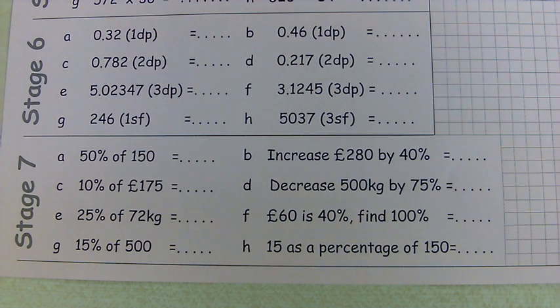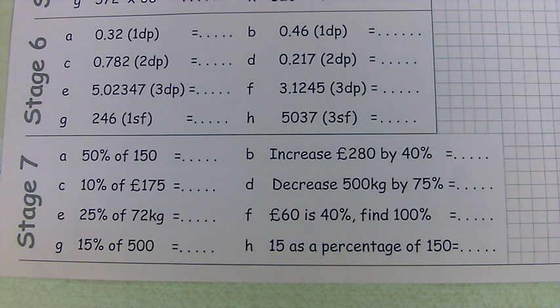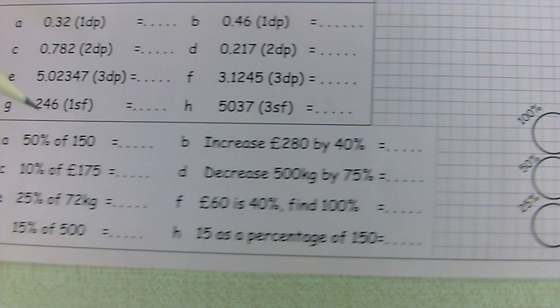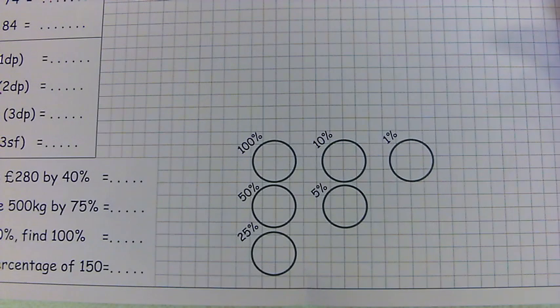This is MetaMath Stage 7, and in this one we're going to be looking at percentages. I'm probably going to end up using 2 or 3 different ways of doing these. There's a lot of different ways to do percentages, and I'm going to try and keep it as easy as possible. I will though use at some stage our bubbles like so, because I know that some people like to use these.